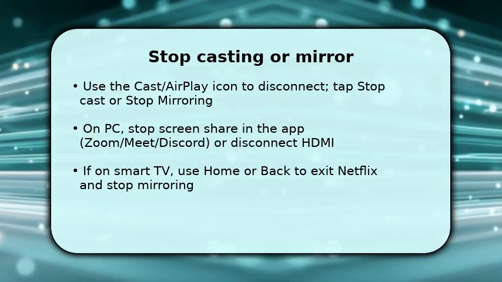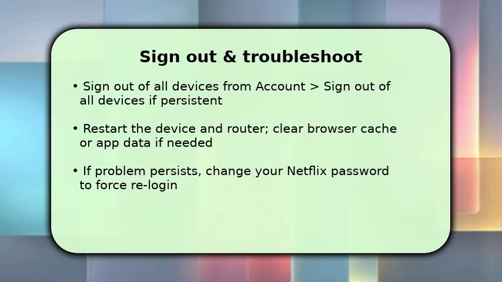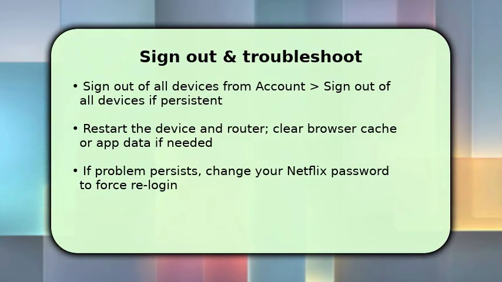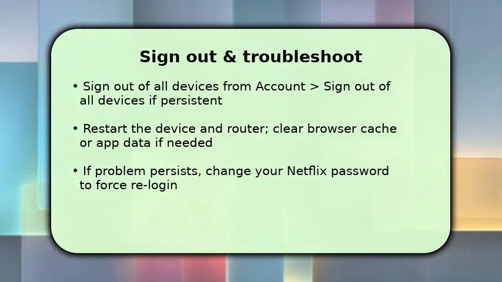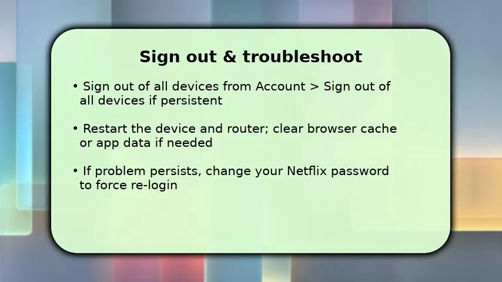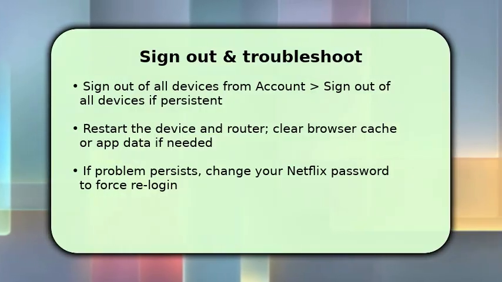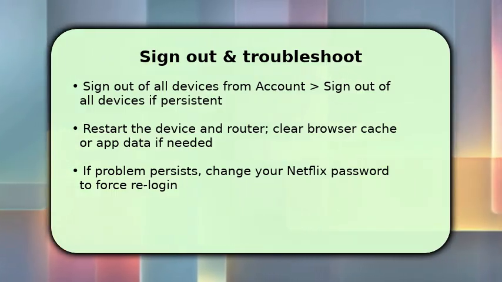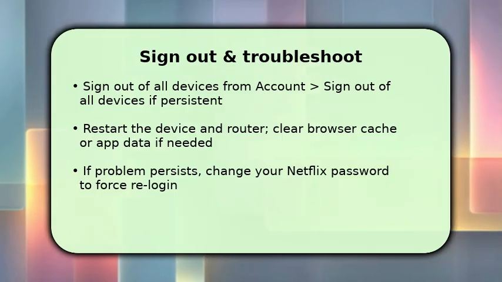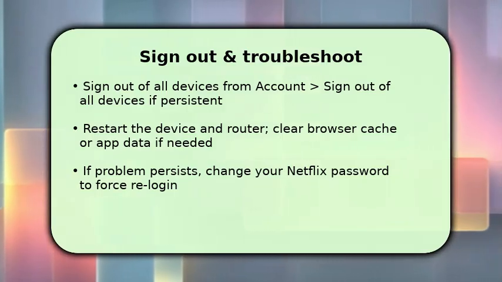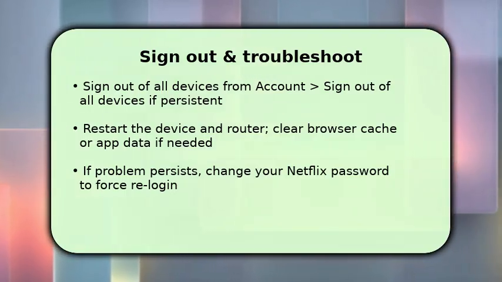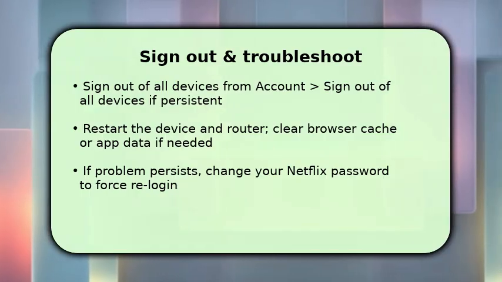To finalize, sign out of all devices from your Netflix account page to sever any lingering sessions. This forces every device to re-authenticate. Make sure to restart the affected device and the router, and clear app cache or browser data to remove stale session tokens. If someone still appears to share your screen, change your password to kick them out immediately and then re-log in. These final steps remove persistent connections and prevent unauthorized sharing in the future.